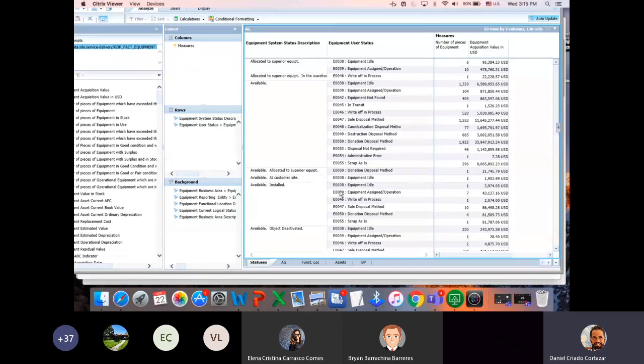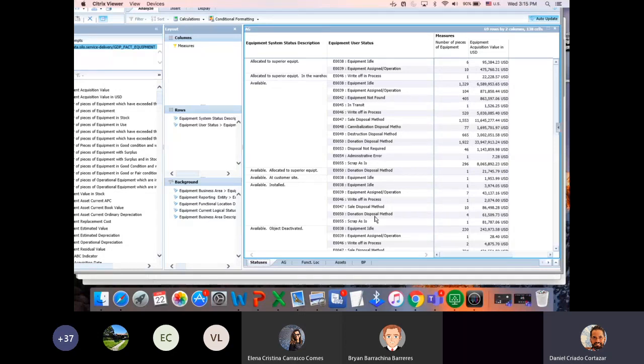On the contrary, those pieces of equipment have user status idle, or write-off in process, sale disposal method, donation disposal method, scrap as it is. So you may understand that some system statuses do not correspond with the following user statuses, right? So you really have to take a look whether it makes sense.